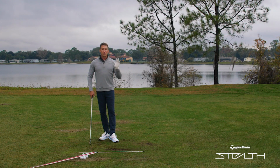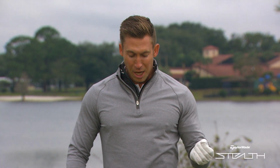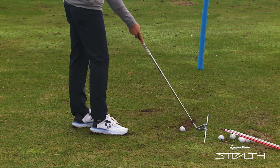So starting off, 2 major things. What's the body doing in the swing? And then what's the club gonna do in the swing? We're gonna start with the body. So what I want you to do, say you're gonna set up to a ball, from about 6 inches away, I want you to put an alignment stick, about 2 club heads distance.